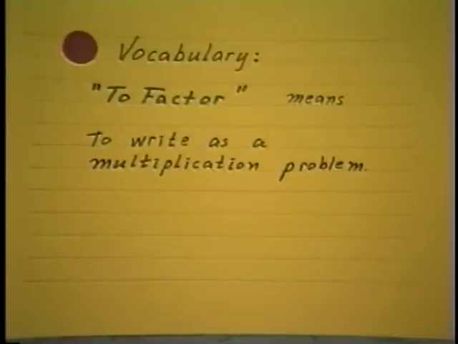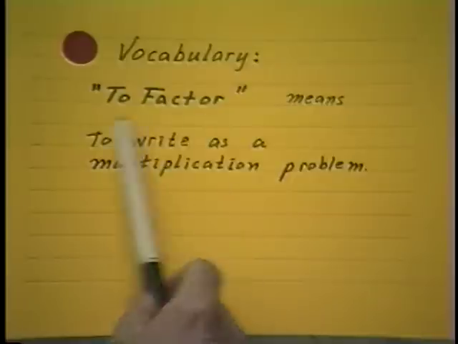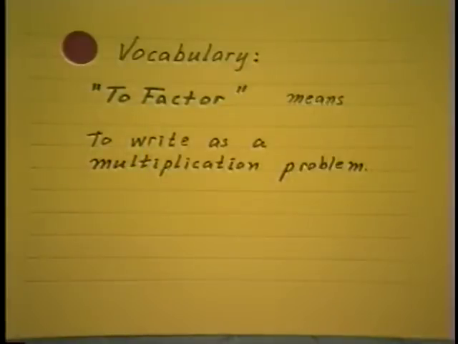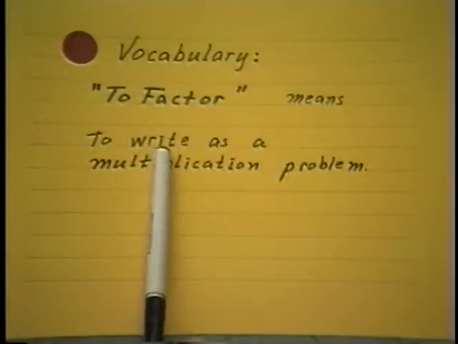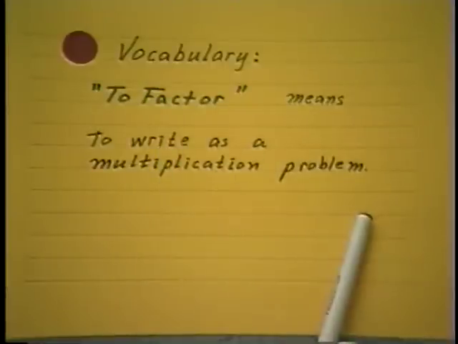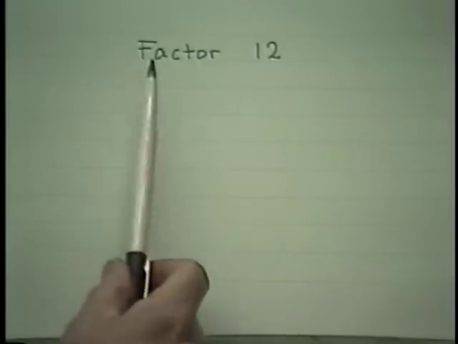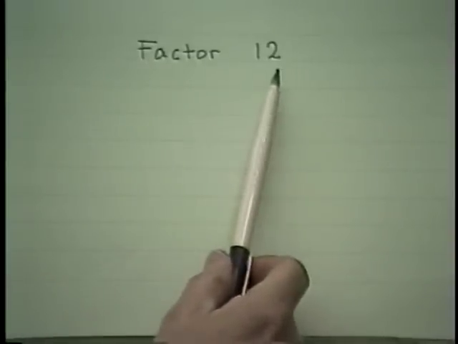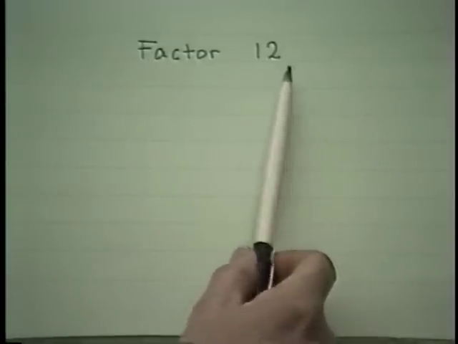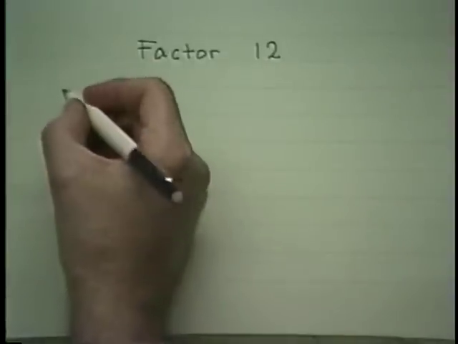The key idea for this lesson will be the phrase "to factor" used as a verb. In this sense, it means to write whatever you're being given as a multiplication problem. An example: if one were to say "factor 12," one is being asked to write 12 as a multiplication problem.